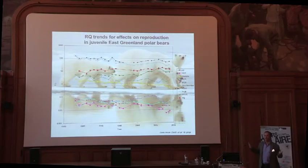So, of course, what do all these contaminants tell us? This is a way of ranking the different contaminants and adding their effects. If you have such a mixture, you need to add the effects in one way. Some are more toxic than others, and you have to define what toxicity you're talking about. There's a way of doing that by risk quotient calculations, but that's based actually on mice. So you would like to have those results from the same species that you're actually working with.